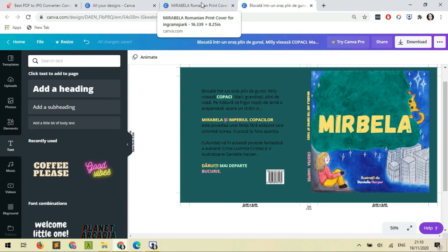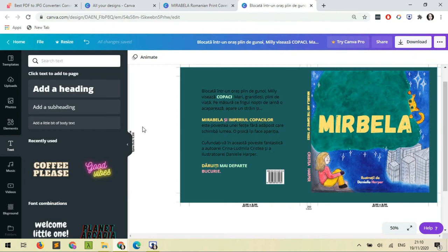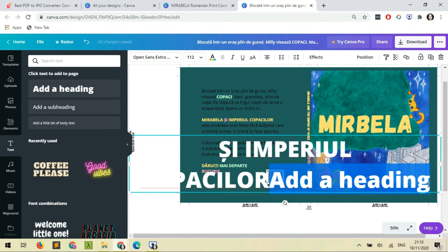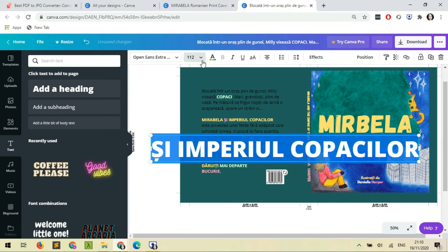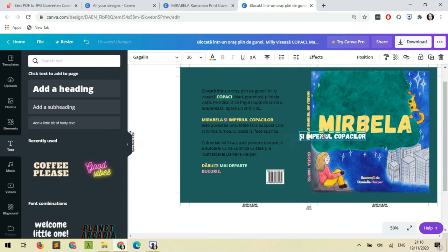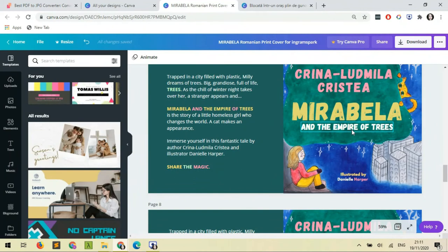So this was 36 in the size. 35, 14, 36 Gagalin. Okay, so we need another heading. I'll just add this. Paste. Delete this. Gagalin, 36. Oops. Put it underneath here. I think it's quite central. Put it 9. This one was. Oh my god. I've been using the English. I'm so tired. I've not noticed that I'm using the.